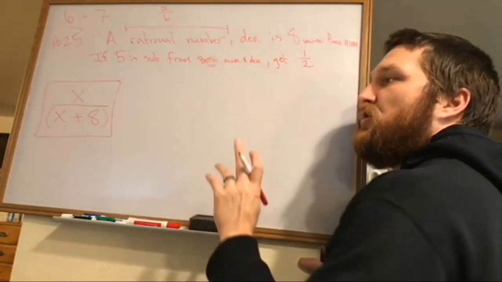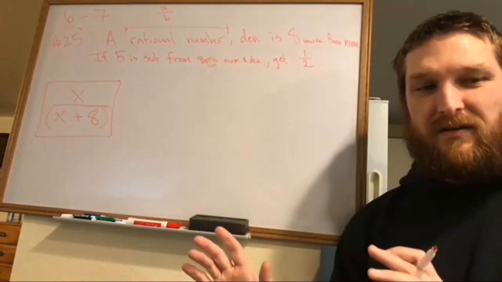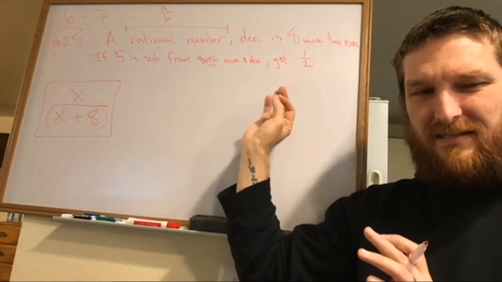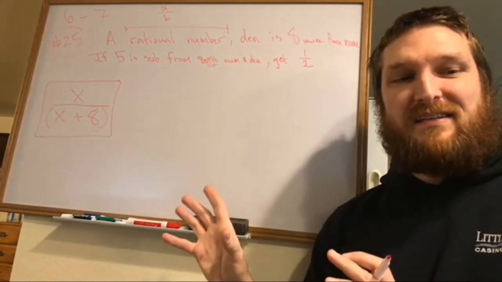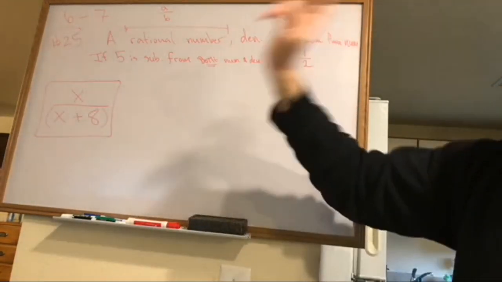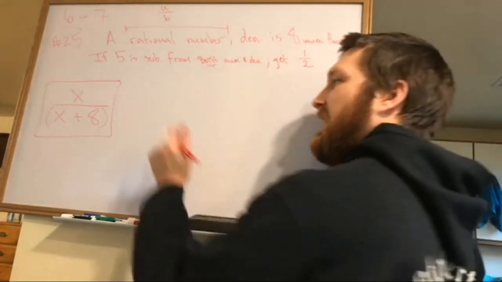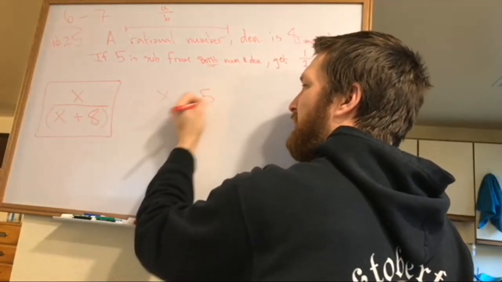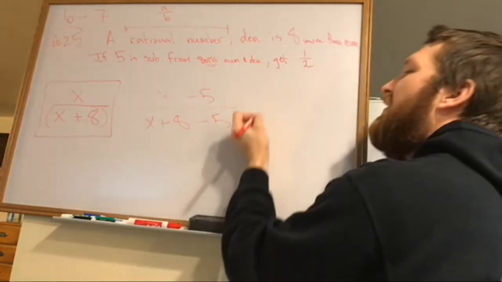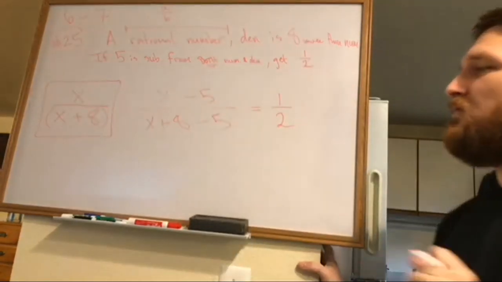Yes, you're absolutely right. Because we don't have a name for that operation. They're describing something very weird. And that's what I mean: we have to be really careful when we write this down, because that's not normal. If they say, if you subtract 5, then yeah, that would be this number -5. Here they say, if 5 is subtracted from both the numerator and denominator. Okay, so that's what they're saying. If you take your numerator and subtract 5, and then you take your denominator and subtract 5, then the result is 1/2. Okay, so now you tell me what to do.